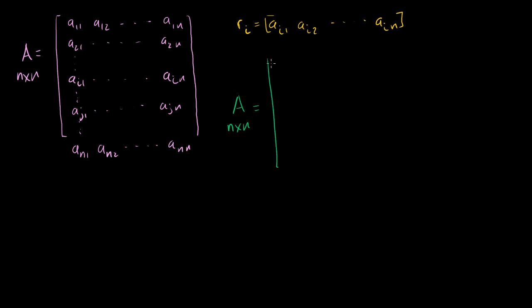I can rewrite it as just ri. Actually, since this looks like a vector, it's just a row vector, let me write it as a vector like that. And I'm being a little bit hand-wavy here because all of our vectors have been defined as column vectors, but I think you get the idea. So let's call that r1. And then we have r2 as the next row, all the way down. You keep going down, you get to ri. That's this row right there, ri.